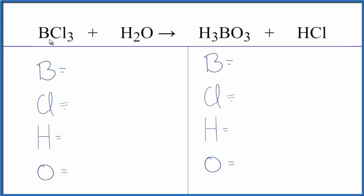To balance this equation, BCl3 plus H2O, that's boron trichloride plus water, we'll count the atoms up on each side of the equation. We have one boron atom, three chlorines, two hydrogens, and one oxygen. On the product side, we have the one boron, we have a chlorine over here, we have three hydrogens, but do be careful, there's a hydrogen here as well, so you have to count all of those, four.